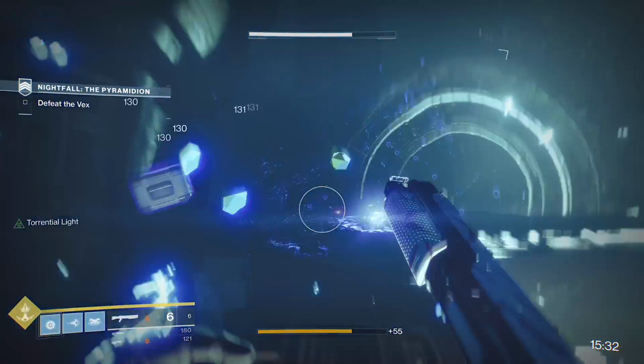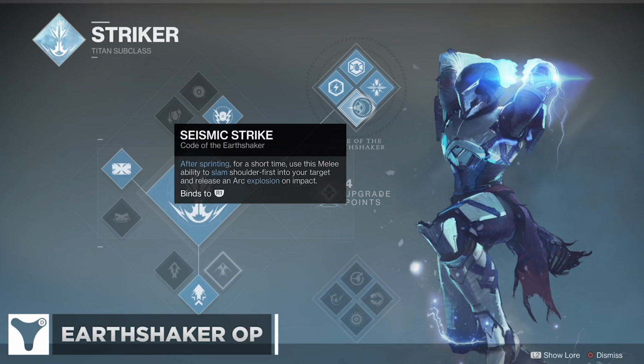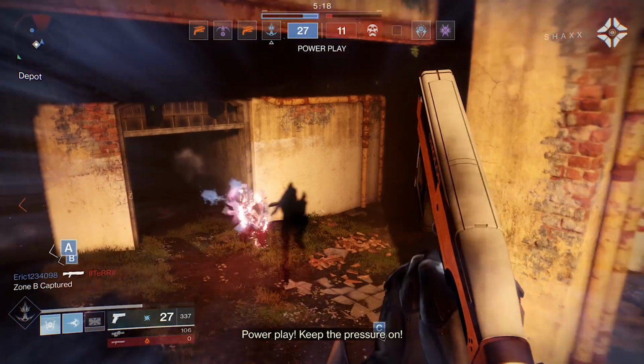Now onto the real business. What skill tree? For me, they're both good, but one is absolutely top tier. Code of the Earthshaker is arguably one of the top two subclasses in the entire game.